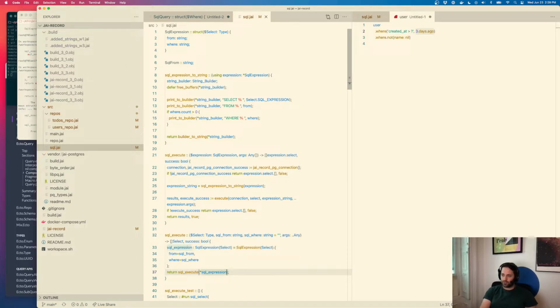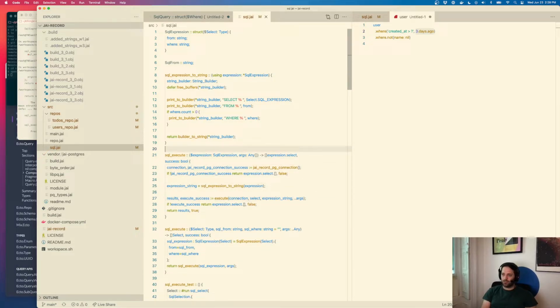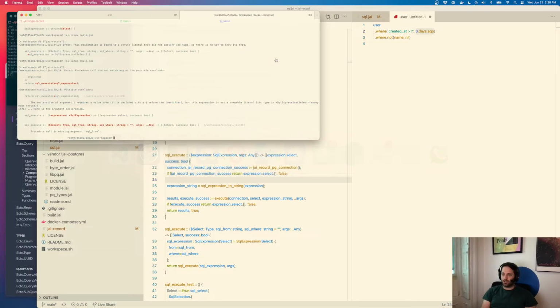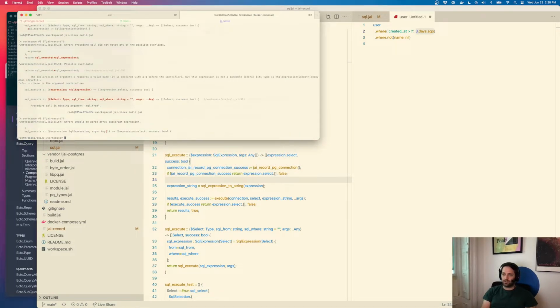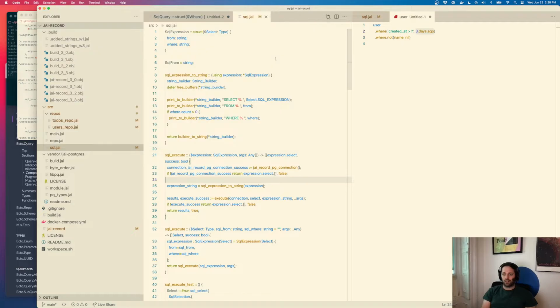Point it to the SQL expression. Oh, I think I killed that. And args. Yeah, and get this out. Okay, what does this look like now? Great. Any bracket really wants to be bracket any.